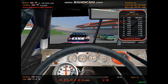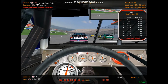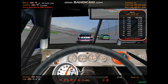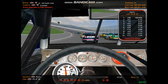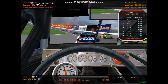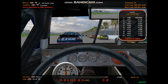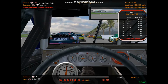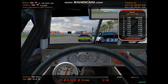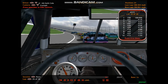That's the speedometer, 180 miles an hour off turn number 4. Look at the speed. Seth's going 206, 207, 207 miles an hour on turn number 1. Remember the Busch cars in the Mel Yellow Series race there? We saw 199 miles an hour on turn number 1. We didn't quite see 200 out of those cars going into turns. I see 200, 202. I saw 203 going into turn number 3.